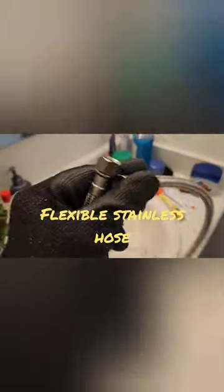After the toilet seat install, make sure there's no gaps. Now we're about to install the flexible stainless hose. We're about done with this bad boy. Now we're gonna connect it to the main bidet, but I forgot to put on my thread tape, so, damn.